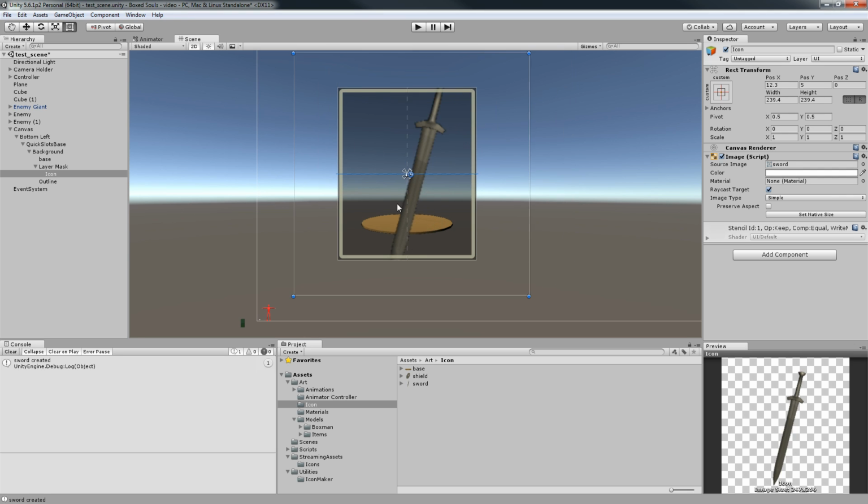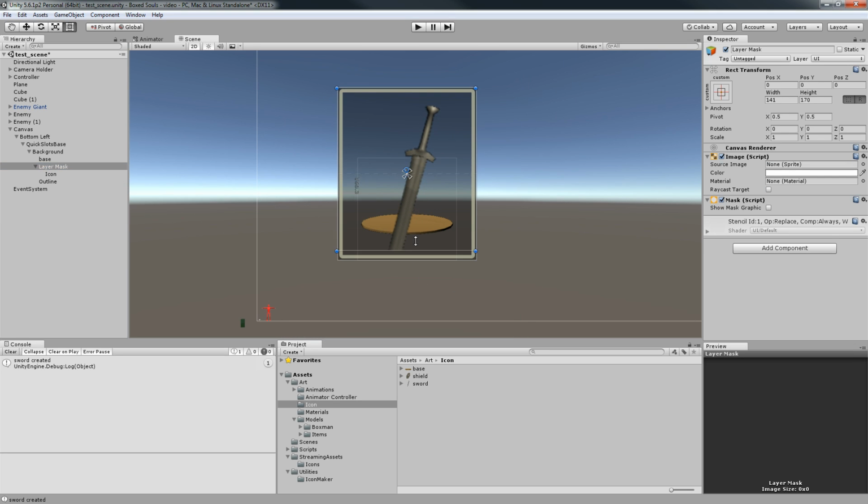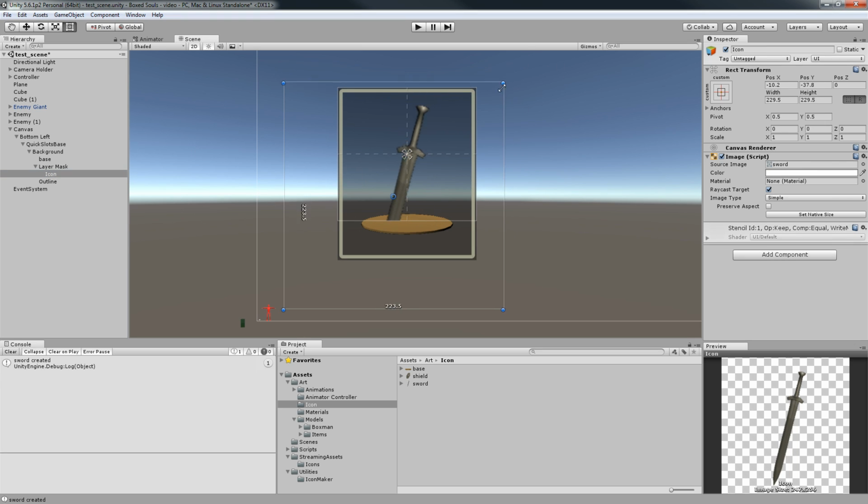It's starting to get really small that way, so maybe we'll leave it in here and clamp it even more with the layer mask. Something like that. Let's try to conform it. Okay, that's the best I can do.